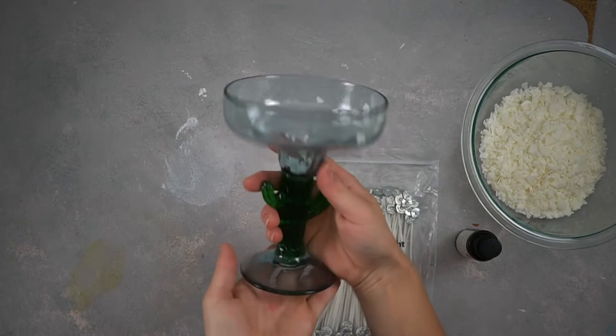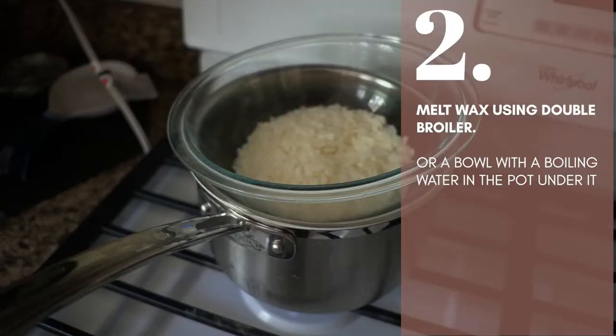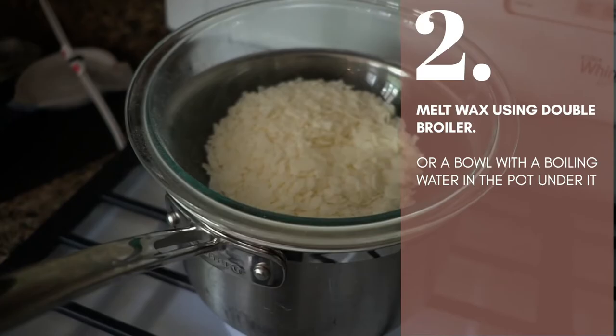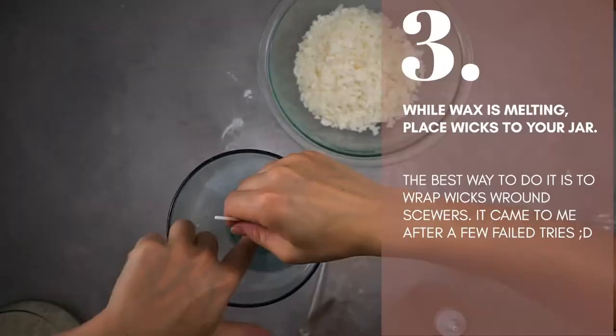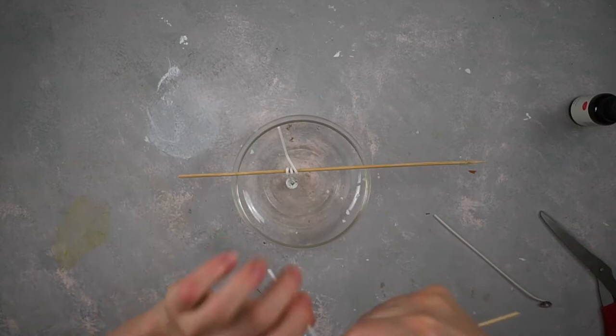First, you need to put dry wax flakes into the jar. Make sure to cover the top and put some extra, because when the wax melts, it becomes so much less than the dry version. The best way to attach the wick is to wrap it around some sticks or a pencil, and make sure that it's securely staying where it is.